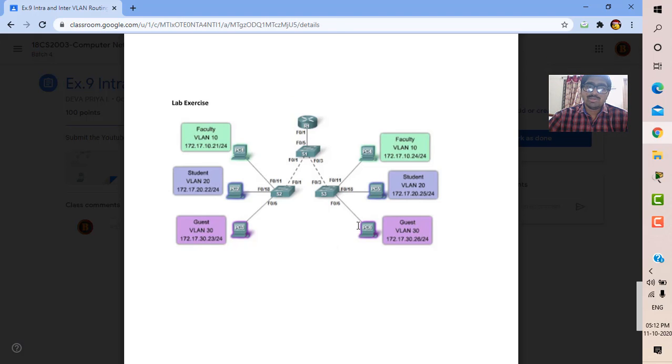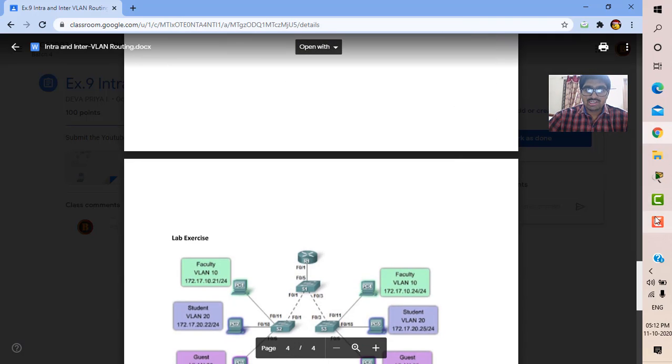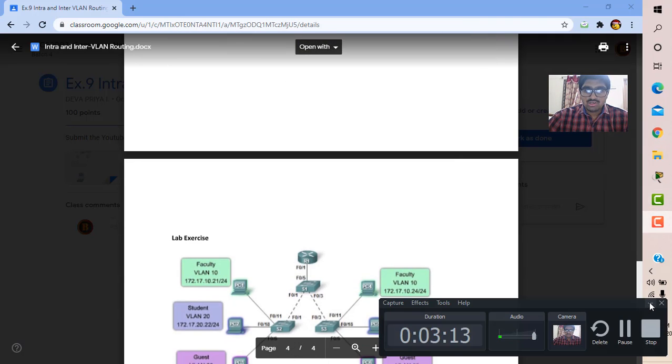This is the difference between intra and inter. Intra only works if the PCs are in the same VLAN, and inter works if we can communicate the packet across different VLANs as well as the same VLAN.